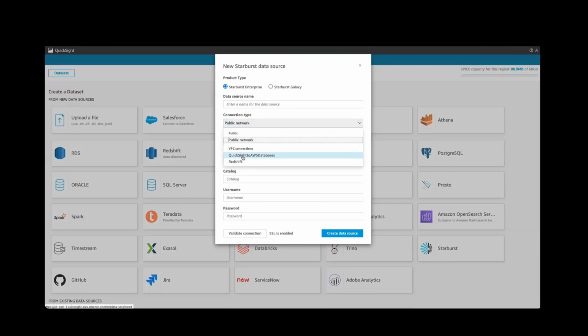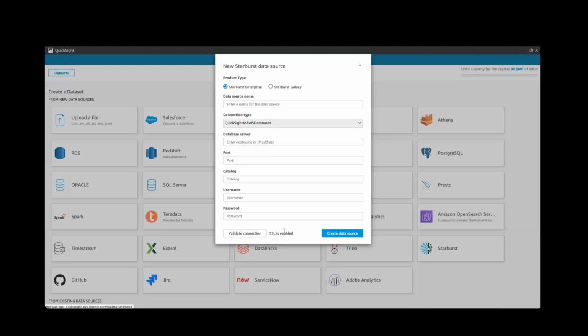But the prerequisite for you to use one of the VPC connections is to make sure that, if you're on-premise, your on-premise network is connected to your AWS account VPC through VPC peering or Direct Connect or whatever way possible, so that QuickSight would be able to connect through the VPC into your Starburst Enterprise instance. The rest of the connection details will remain the same, except that here you could use an IP address that is internal to your network rather than the public IP address.